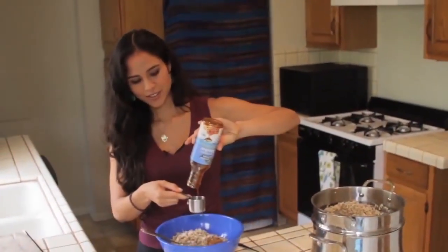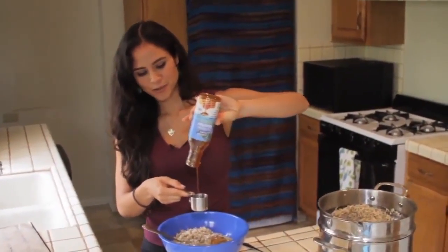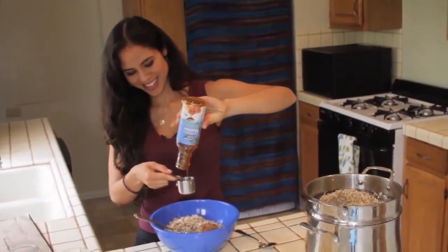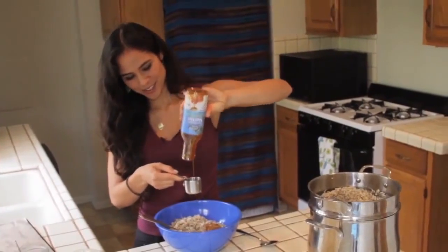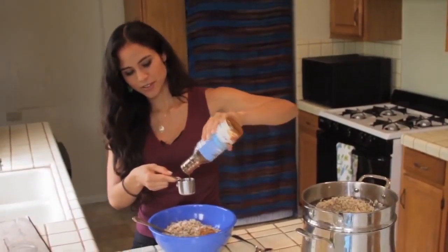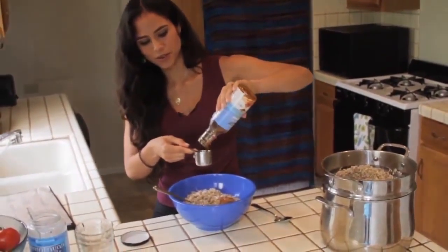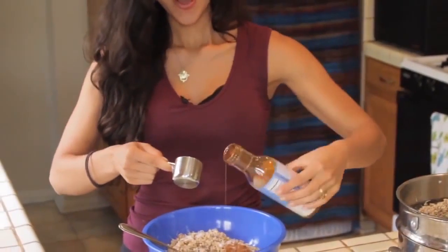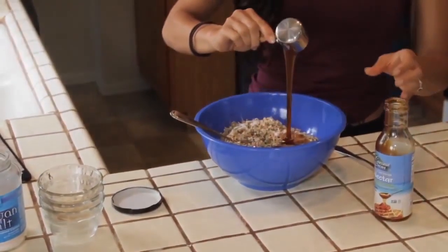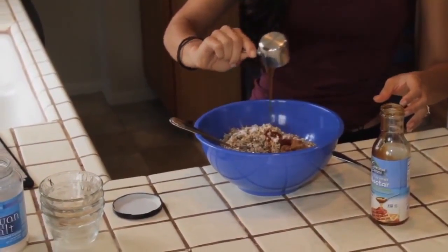I really like it. So here's the coconut nectar. It's super sticky, it's really slow to pour out. So as you get the hang of making this, you don't really have to use your measuring cup. I usually just pour it right in, about 1/4 cup. It's like honey. But I love the sweetener because it's less than 10% fructose. And when I use a liquid sweetener, it's my go-to.